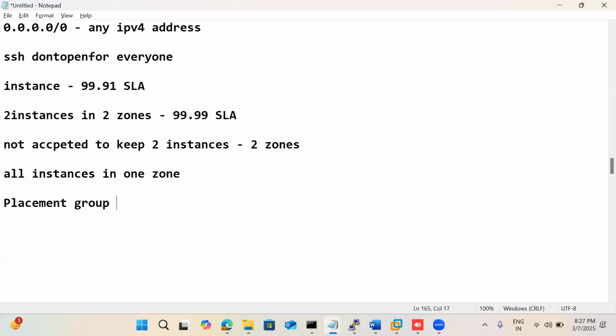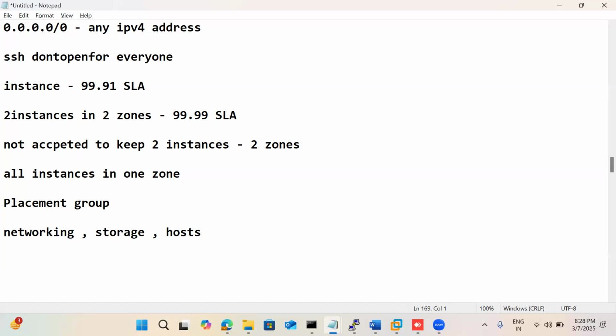If you have 2 instances, they don't go to the same host, same networking. It's talking about downtime, sir. That means they don't go to the same physical resources. Physically, you have networking resources like switches, routers, and we have the storage, and we have the host hypervisors. All of that is not shared by the placement group.